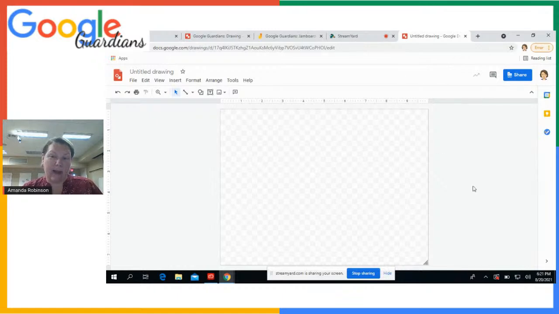Now, if you don't want to add a background to it, the benefit of that is if you had to create a drawing to put into a document, let's say your teacher's like, hey, I have this document, I need you to add a drawing to it. You could leave the background transparent, draw on here, do whatever you need to do, and then copy that and paste it into the Google document. And she would have that in there for you. And the neat thing is, that would be a transparent background for her. So you could lay it on top of Word, you can move it around easily, and that's pretty neat.